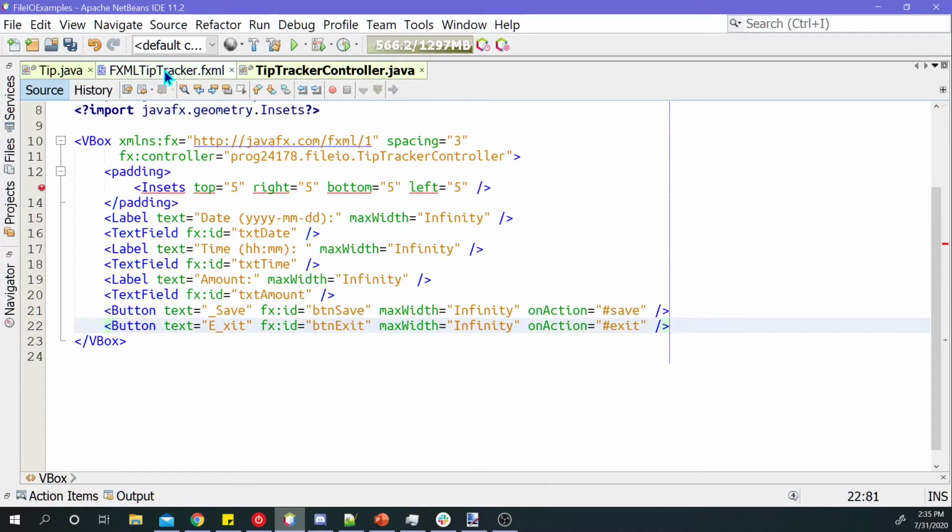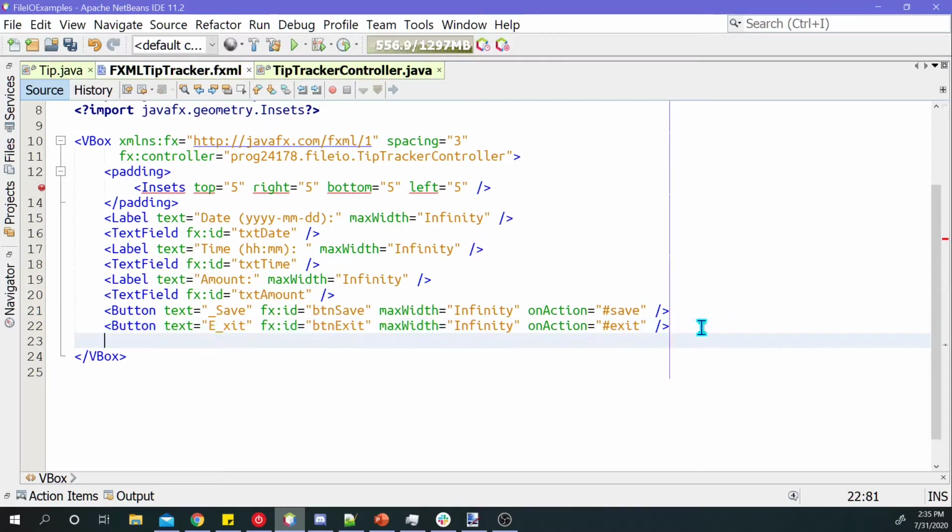So if you want to go to your FXML, you can go ahead and just add a label. This is usually the way I like to do it because it's just a control on the screen. It's a lot less coding. Once you see how to do dialog boxes, if you choose to check that out, it's actually quite a bit of coding. Not a whole lot, but it's definitely like 4 or 5 lines of code to do that. But it is very cool.